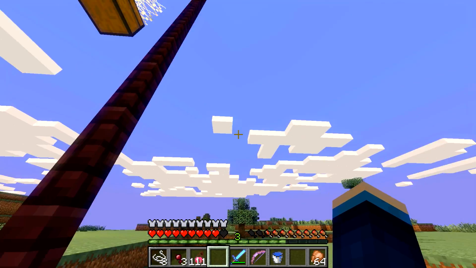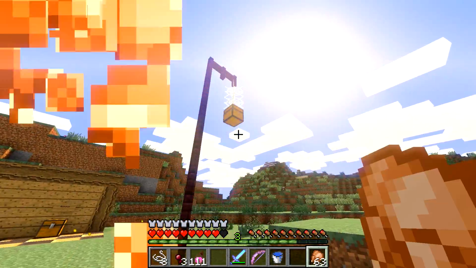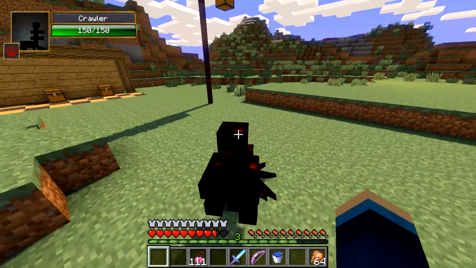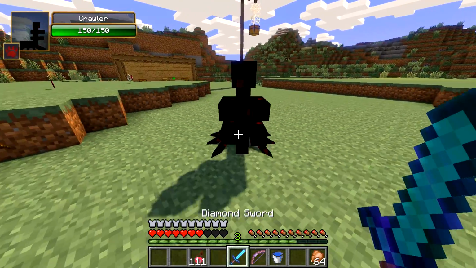And this always drops when you kill it. It's a bit like a lamppost. It's a bit weird, but yeah. And you also get some free cobwebs if you want some string or something. But yeah, let's just spawn another one of these, and this time I'm going to let it hit me, so see how much damage it does. It seems to be doing 1 heart of damage every time it hits me.